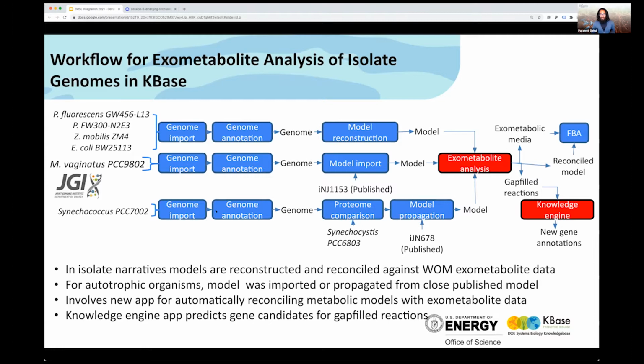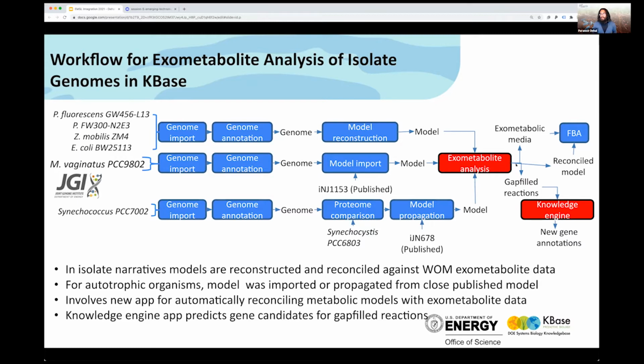And then for the Synechococcus genome, instead of building the model, we use a published model from a very closely related species, and we do a proteome comparison to map the model from effectively one Synechocystis to the Synechococcus genome.